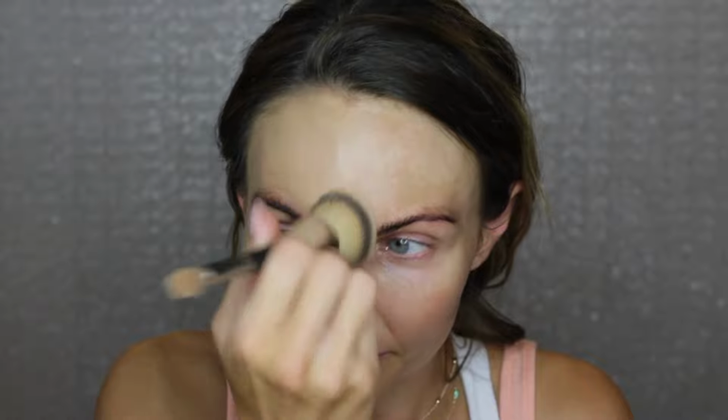Wow, this looks good. I hardly have any brush strokes. It blends out really nice. It's creamy, but it kind of dries down. It dries down pretty quick. That's pretty decent coverage too.